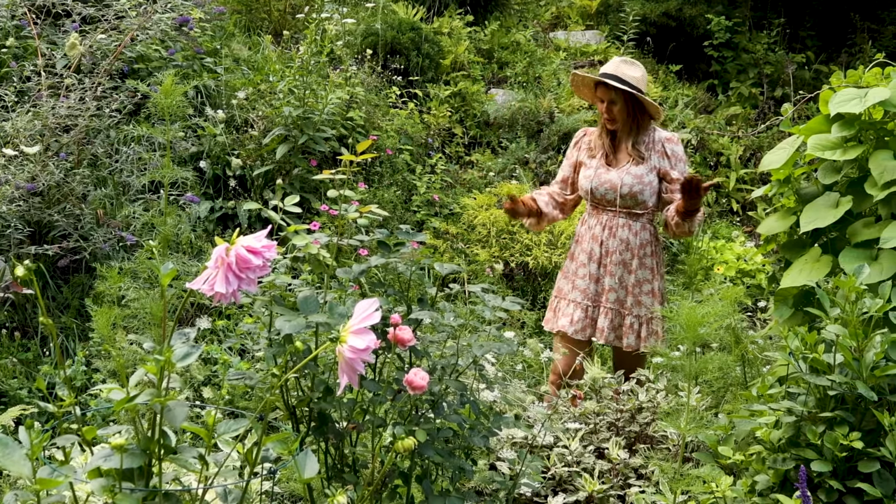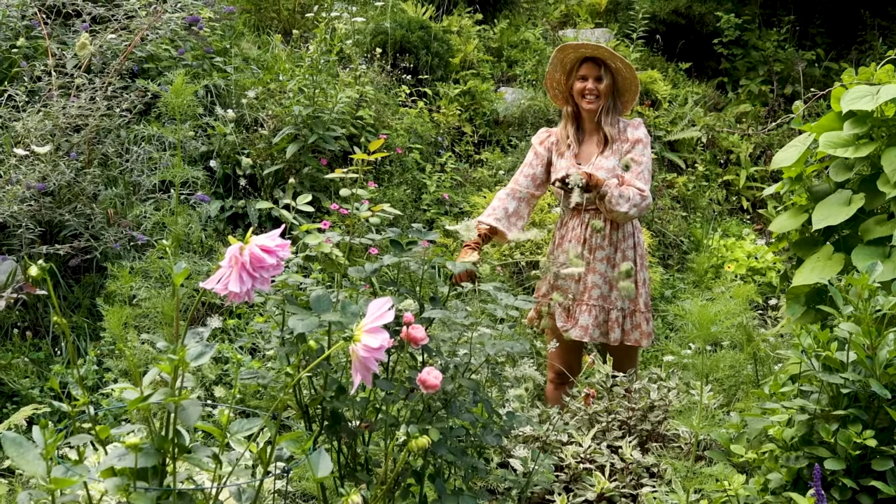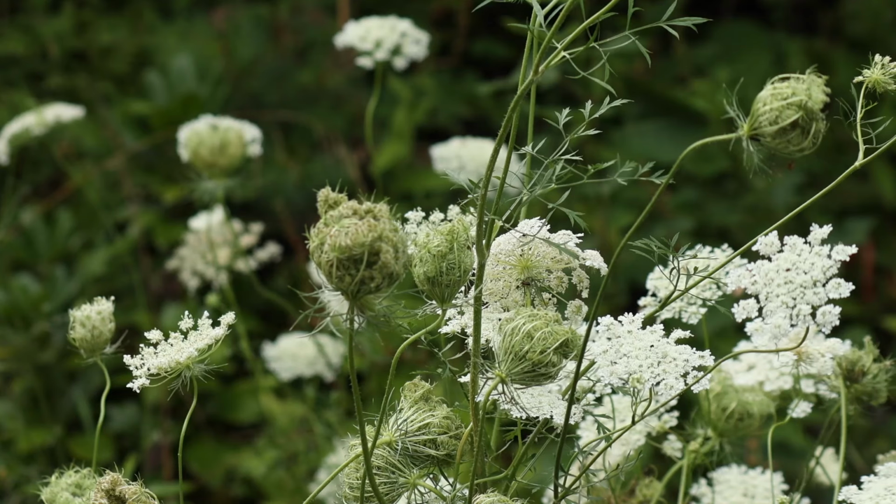There we go. Okay, so that's the Queen Anne's lace. These beautiful lacy umbels. Can you see them? They're just so gorgeous. I love them, and they just grow wild here.